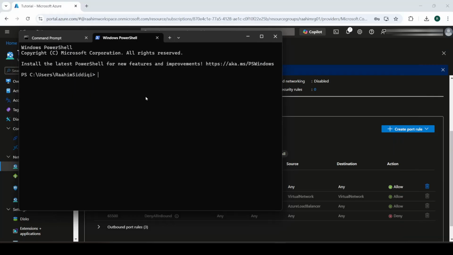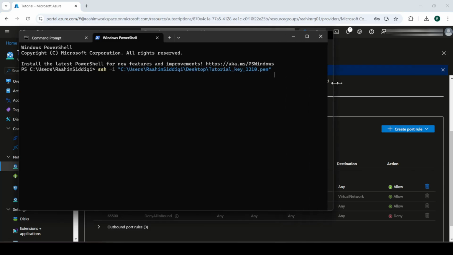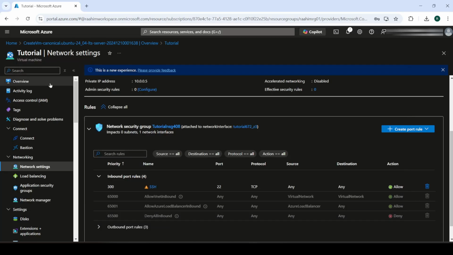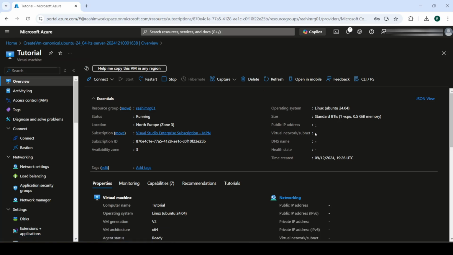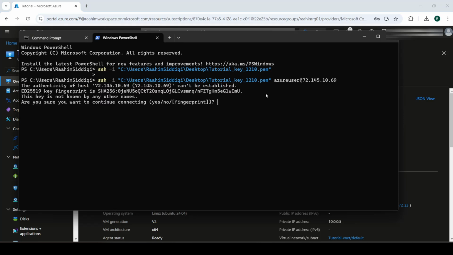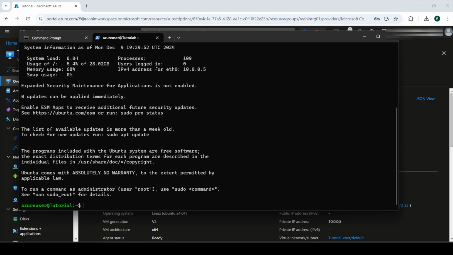Okay, so once you've done that, you need to do ssh -i, then you need to give the path to your keys, to the key pair that was generated. Alright, and let me just expand this a bit. Then you need to write your username. Okay, then you need to write @, and you need to go find your IP, which is going to be right here. Copy, paste, and boom. Just say yes. And now it's added and you should be SSH'd into your system.